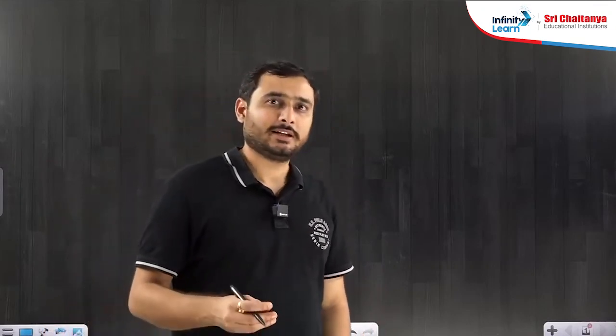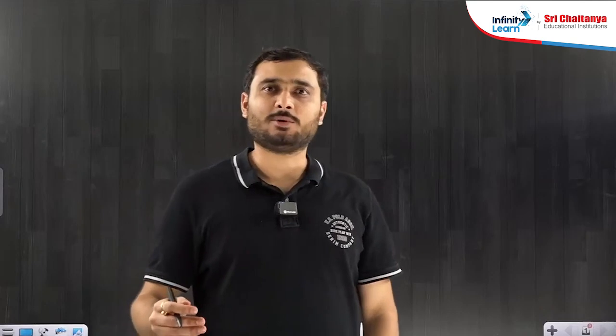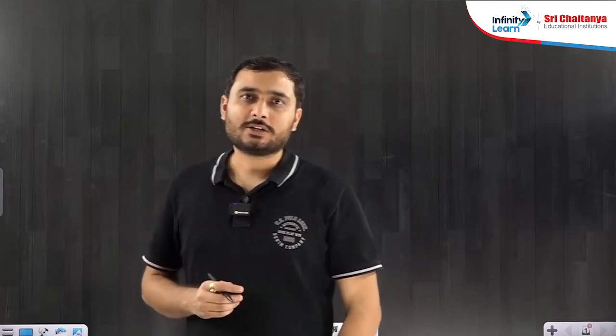Today we are going to discuss the next topic of this nomenclature part, that is the common names of alkanes and alkyl groups. Why are common names important? Sometimes in nomenclature they will ask questions like: what is the IUPAC name of neopentane? If we do not know the structure from the common name, how will we write the IUPAC name of the compound? That's why these common names are very important.